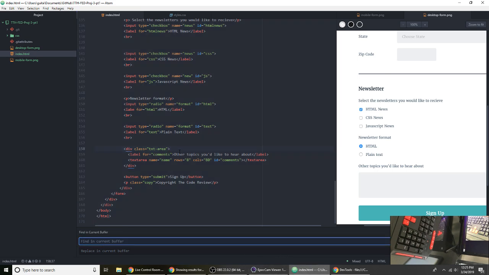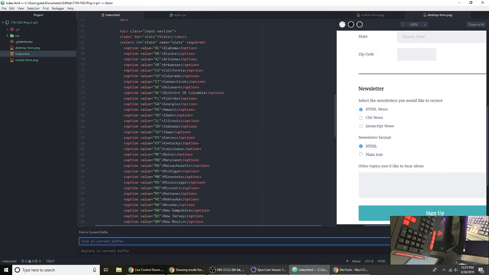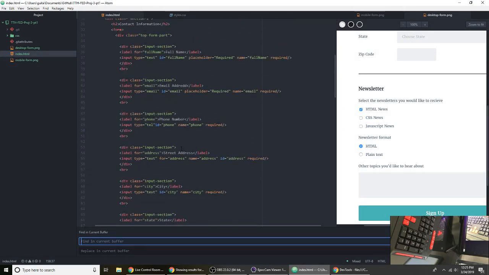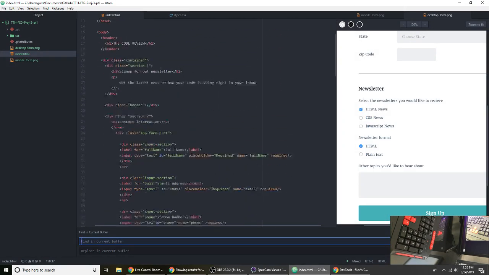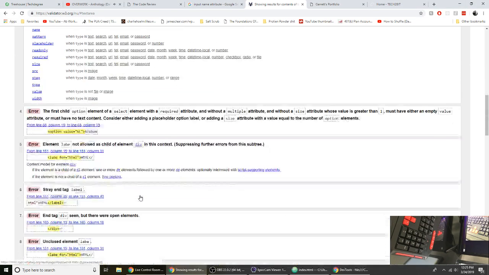Where did I add a for element to the input? Which one was that? On address. Yeah, that wasn't supposed to be there. All right, what else we got here?